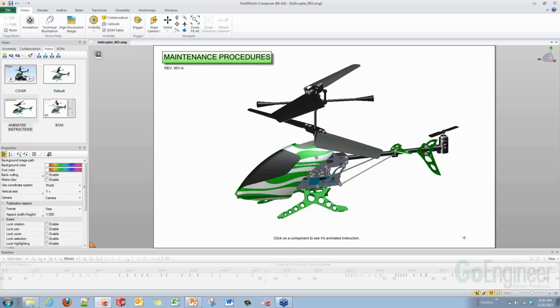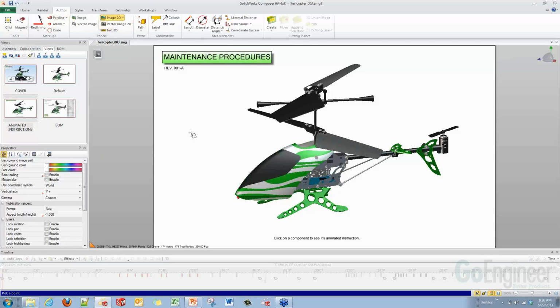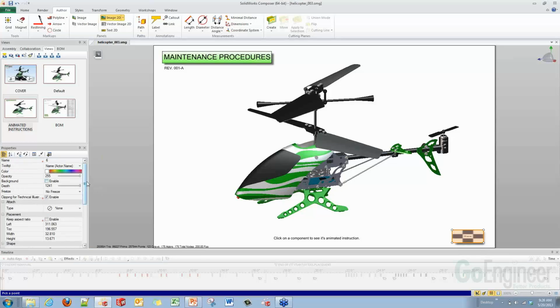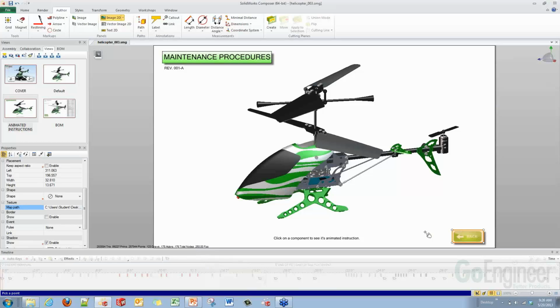And then the last thing I need to do is add my back button image. So I'm going to add the 2D image. I'll put this down here. And while that's selected, I'll go into its map path, and I'll find my green back button.